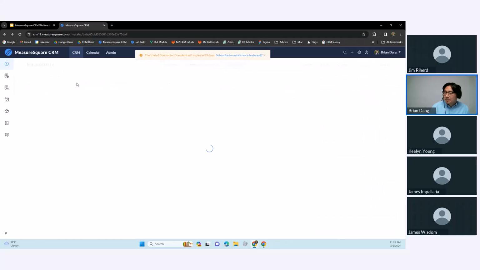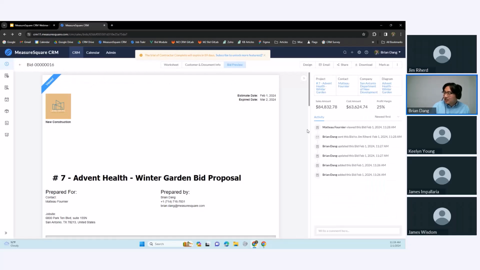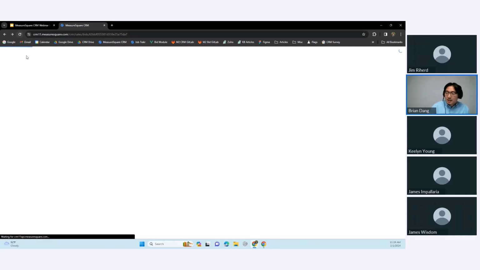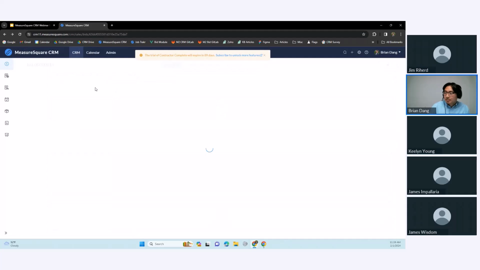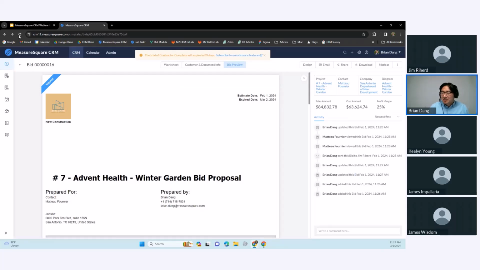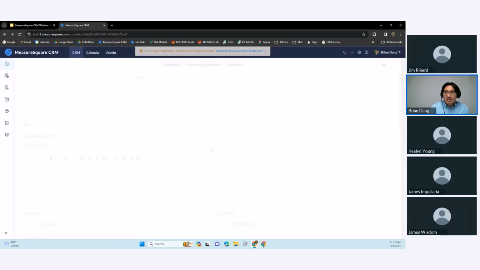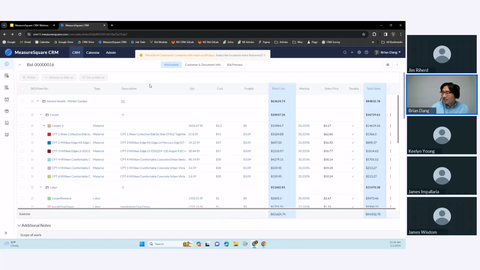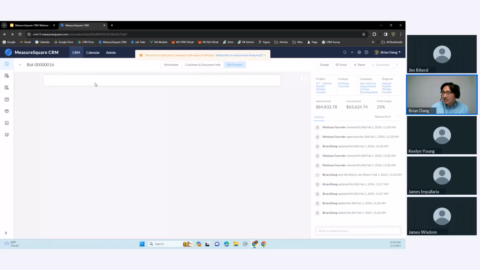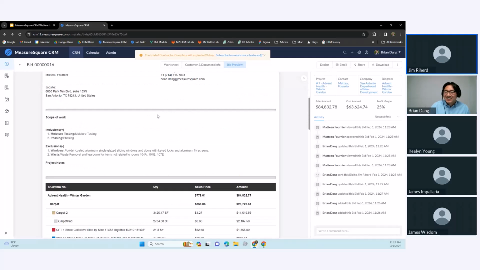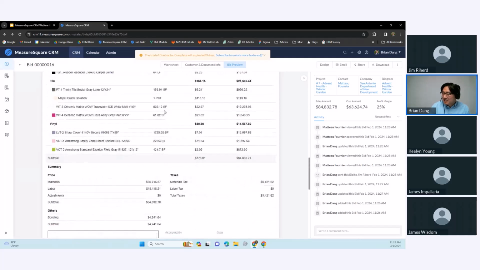I'll hop back over to the bid. You can see that it's been viewed, and you can even see a timestamp of when he looked at it. And then our system also captures signatures online. So inside of Jim's email, he's probably signing away right now. I'll go ahead and refresh this one more time. Looks like he's still signing it. And there we go. I'm a slow signer. Sorry about that. He had to think about it. He had to read the terms and conditions. And as I scroll through, you'll see a signature right there.